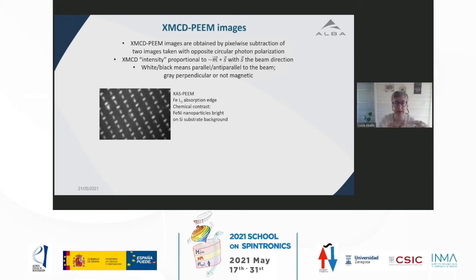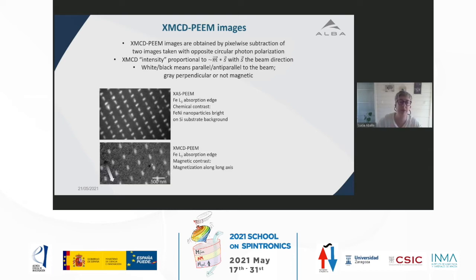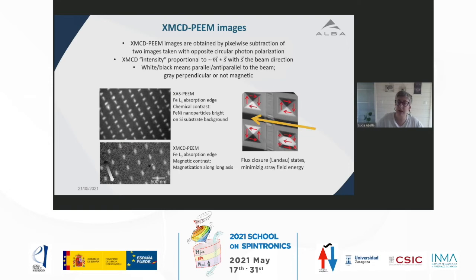These small nanoparticles have the magnetization along their long axis due to shape anisotropy. So if one does now the XMCD image, half of them seem to disappear because they have no magnetic contribution in the direction of the beam incidence. If one would rotate the sample 90 degrees, one would see the other half of the nanoparticles. Okay, I like this example because it's very clear. And the same here, if we have the typical closure domain in a square, and the beam incidence comes from the right here, then we would see white, the magnetization that is aligned parallel to the beam, black, the one that is anti-parallel, and gray, the perpendicular one.